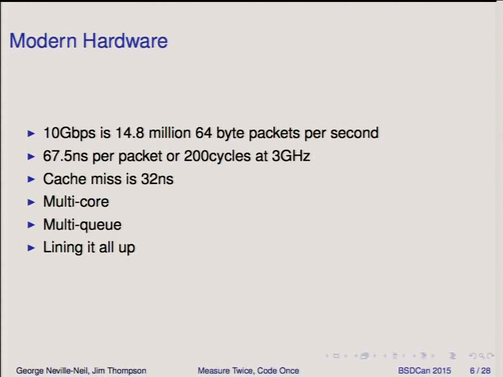I mean, I know Java programmers think they are, along with memory. But cache misses are what cost now. If you blow out of the cache, your network performance will suffer, and I can show you that happening. Other things that matter on modern hardware are multi-core. It used to be you had one processor with one core, and that was not so bad.